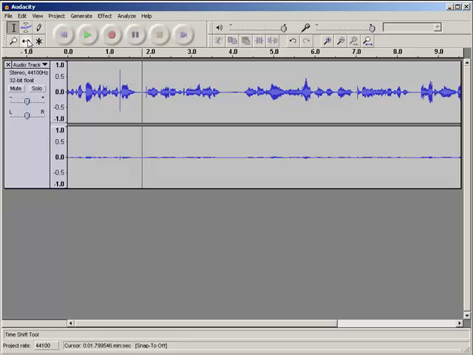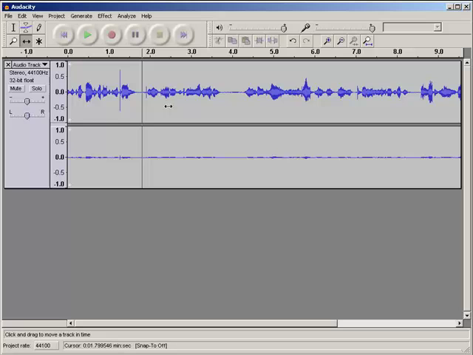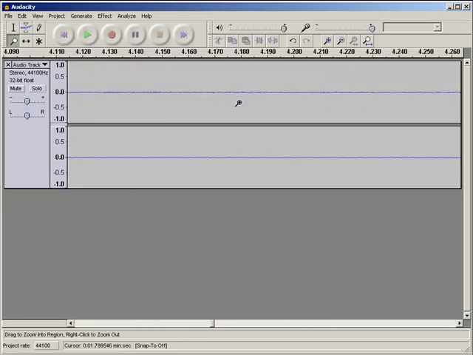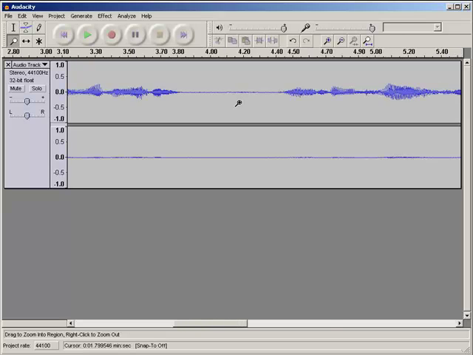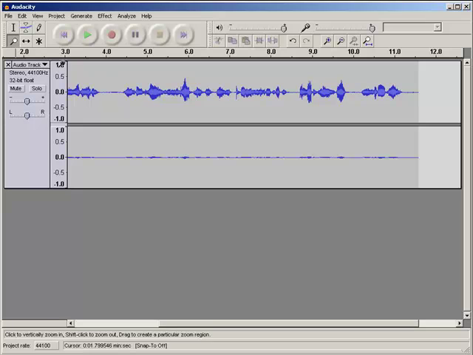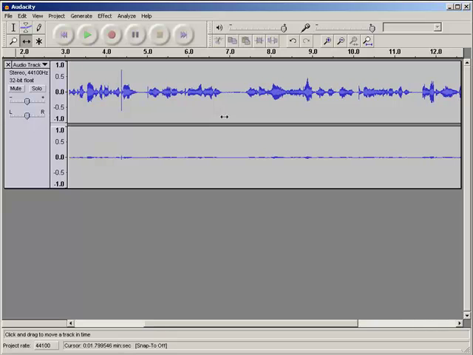Some of these other tools up here: this is a time shift tool to move your tracks back and forth. This is a magnifying glass so you can really get in to do some editing in there. Okay, let's make it the way it was. Those are the basic three that I use. And we'll move this to the beginning where it's supposed to be. Okay, and that's that track. And that's how you get your voice in.